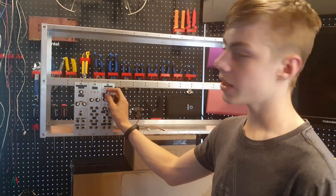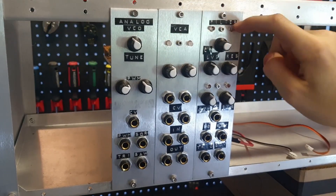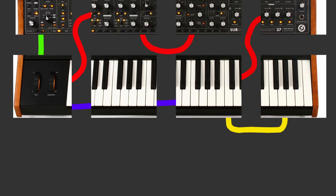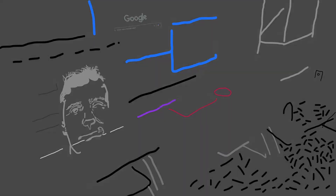I wanted to build a modular synthesizer for quite a while, so I started working on this one, but it's got no power supply and basically it doesn't do anything at all. If you haven't seen one of these before, it's basically a synthesizer split into its individual components that you can wire together with patch cables. Since it's modular you don't have to patch it the same way every time — a different patch will make a different sound — but none of the modules can make any sound unless they're also connected to a power supply, so I need to build one of those.